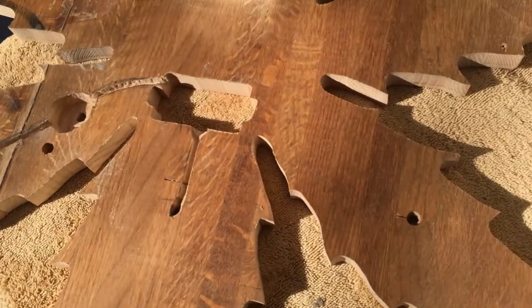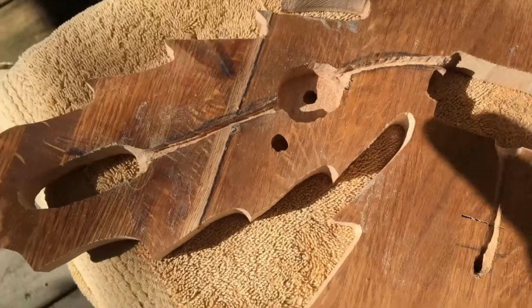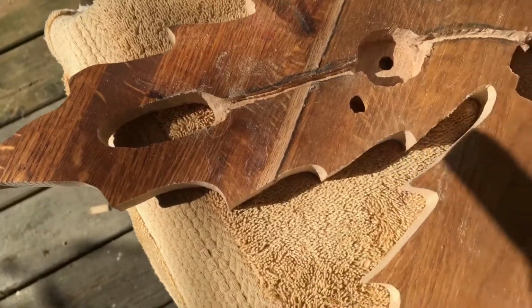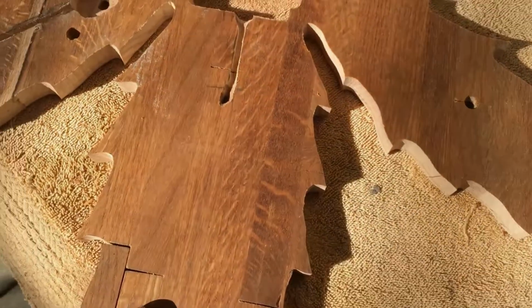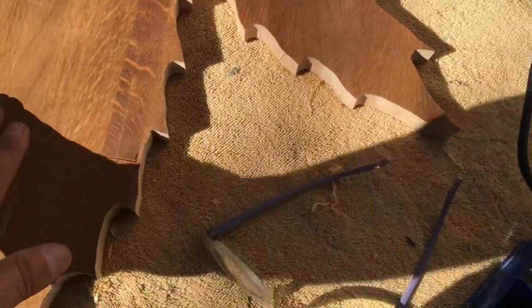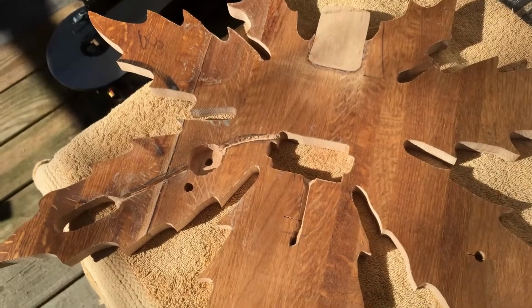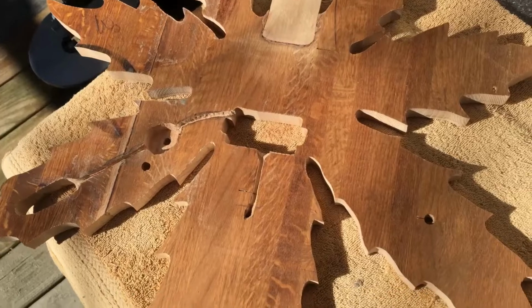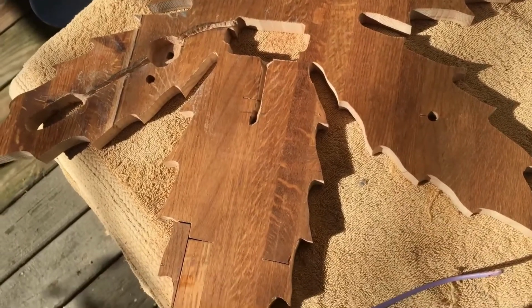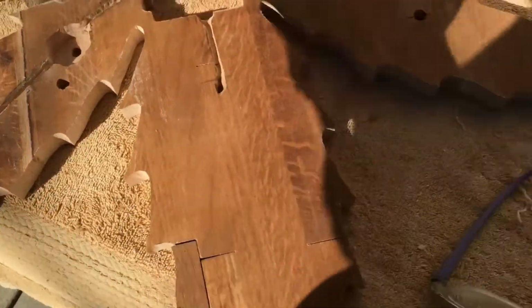I got the pickup hole installed, the potentiometer hole, the input jack, and the ground goes all the way to the back. I'm going to clean all this up and strengthen all these extra pieces, and then we're going to go to the glue phase and glue it all together. Then that's when all the fun starts, and I'll start to seal everything and get everything looking good. But yeah, I just wanted to give a quick video showing you that. It's a pretty simple route on this one.